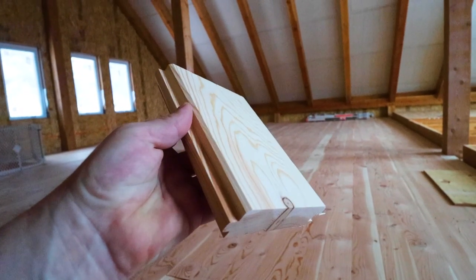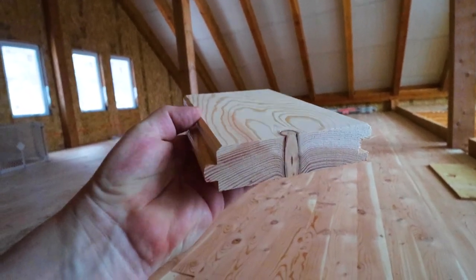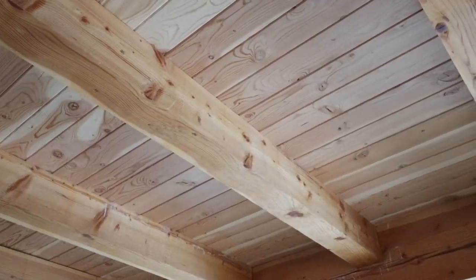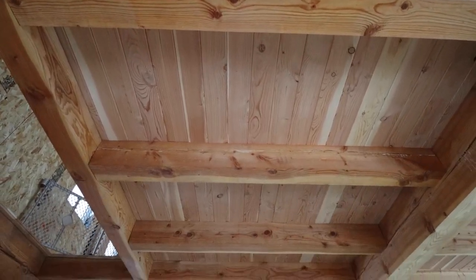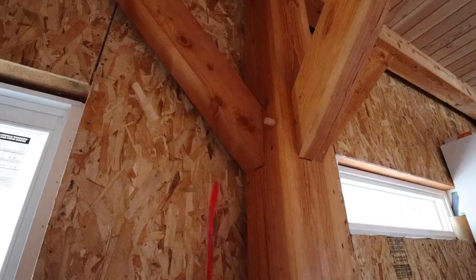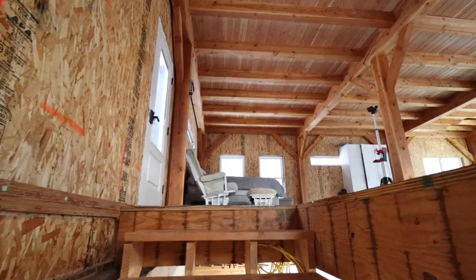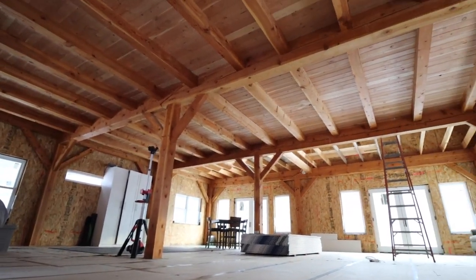Every day when we look up, we have a lot of pride — not just in the timber frame, which is beautiful, but also at the beautiful lumber that now makes up the ceiling of our home. We took a lot of extra care in selecting the boards and doing the layout in the loft because we're going to look at these boards for a really long time. We are really glad we took this project on. We didn't know if it would work out when we started, but it sure did. This home isn't just a bunch of materials from a lumber yard. It represents a lot of hard work, risk taking, and ingenuity. These boards might look like other tongue and groove boards, but what makes them different is the story.